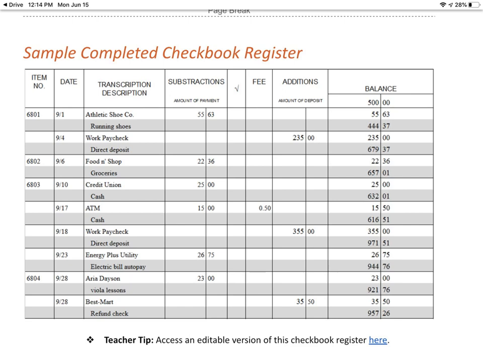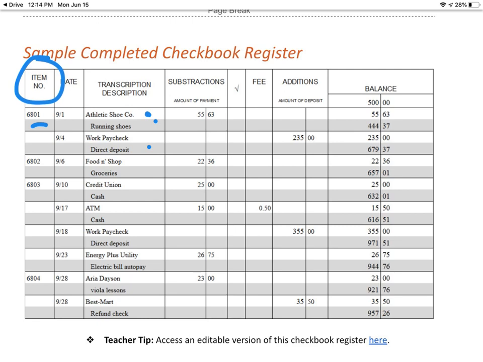So here, where it says item number, that means check number pretty much. So if you're writing checks from a checking account, you would write the check number that you're using, who it's going to. For this one, number 6801 is going to Athletic Shoe Company right here. And some people would write down what they bought. They call that a memo line. You don't have to do that. I did that once in a while back in the day if I was writing a bunch of checks to Glenbard North for different fundraisers, so I would remember who I wrote checks to.